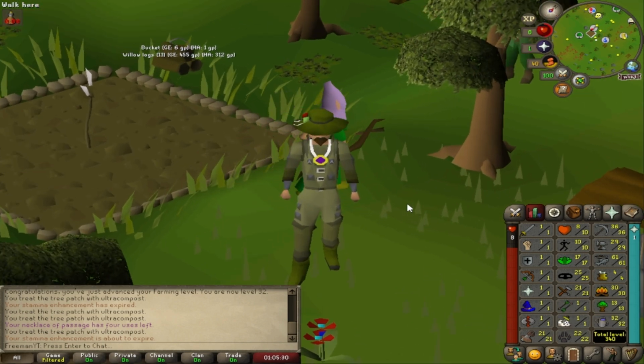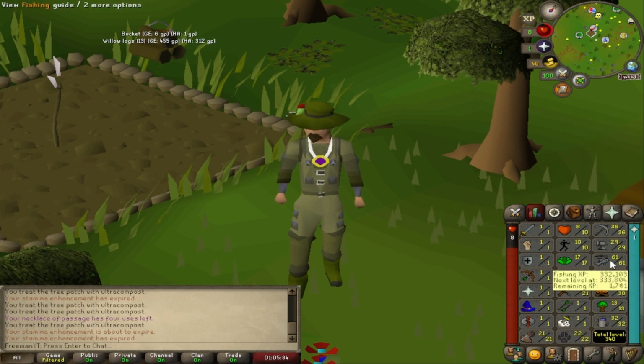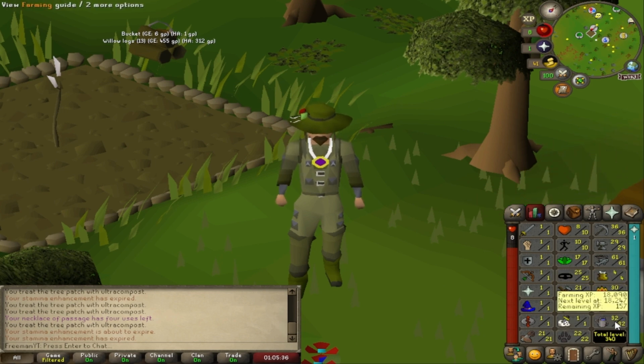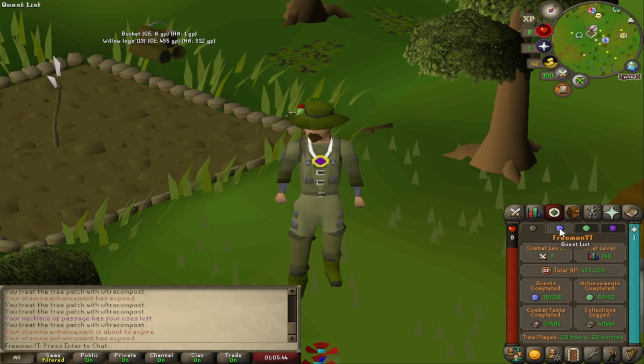Here's a quick look at our stats. We didn't have as many gains as the first episode. We did get a good amount of fishing XP, got a good start on farming as well as hunter, even construction included. We did do a couple more quests. We're up to 8 diary steps, I believe it is now. Yep, 8. 18 quests. You can see our playtime here, 20 hours, 20 minutes.